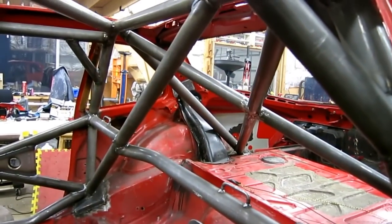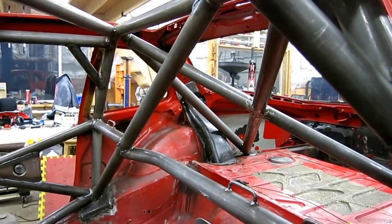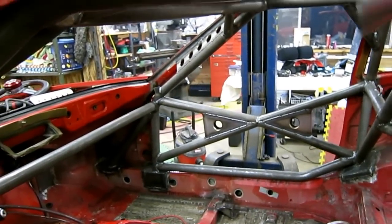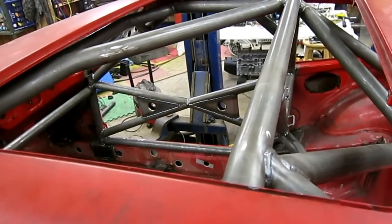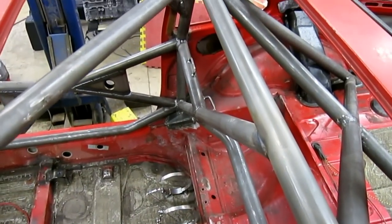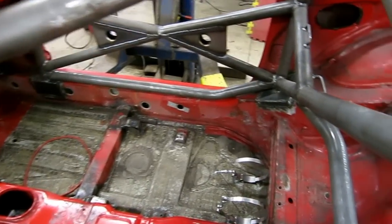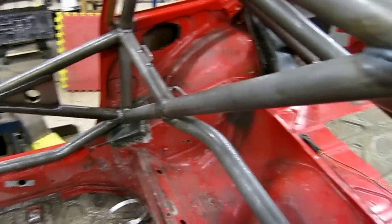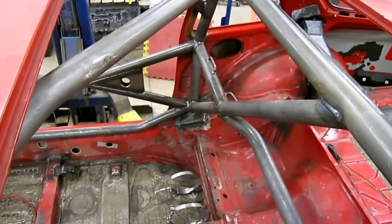Overall I'm really happy with it. It's a pretty good design — there are a few little enhancements I would do next time to make it a little different. But ultimately, I hope I never have to use it. I hope no one in this car has to use it. I hope it can be purely aesthetic and never have to be a structural component — but if it is, I hope it does its job and saves whoever the driver is.